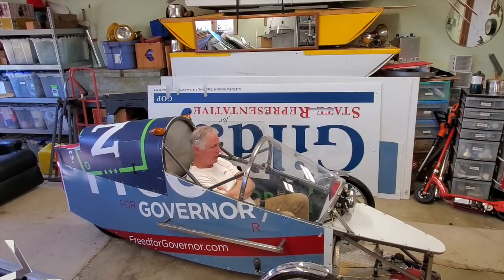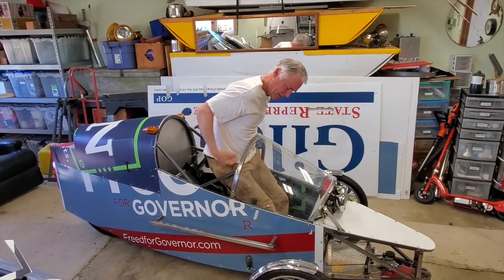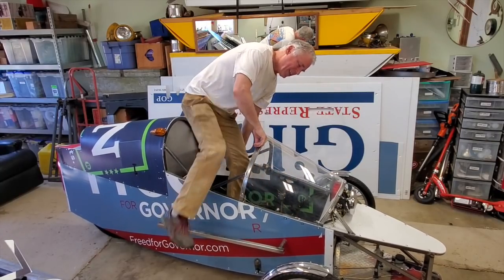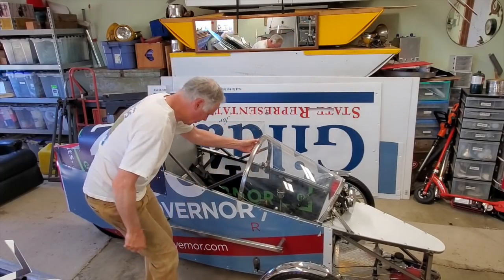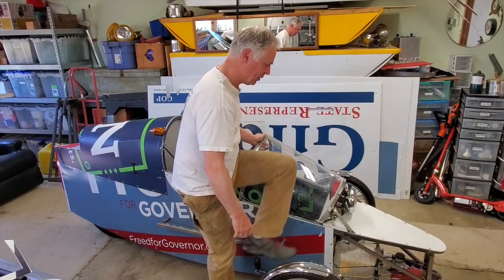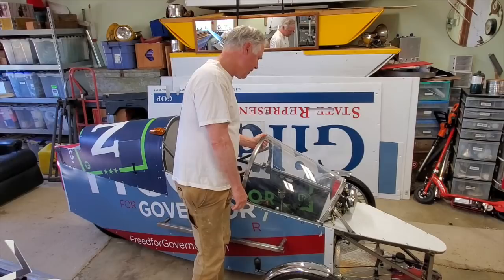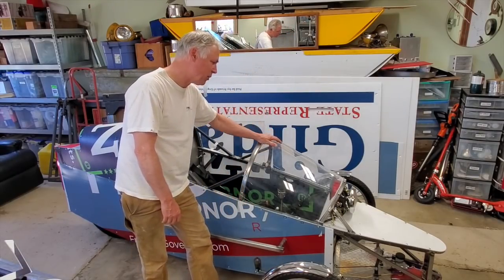It's easy enough to get into this rig currently, but it might prove to be a little more difficult getting out. There we go — that's not too bad. As I get older it ain't gonna be fun getting in and out. I would have liked to have gotten in here lower so I don't have to bring my feet up as high, but then again this was too low, and if I brought it up it would throw off the aerodynamics.